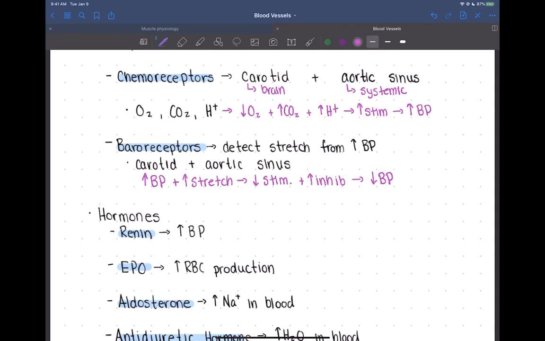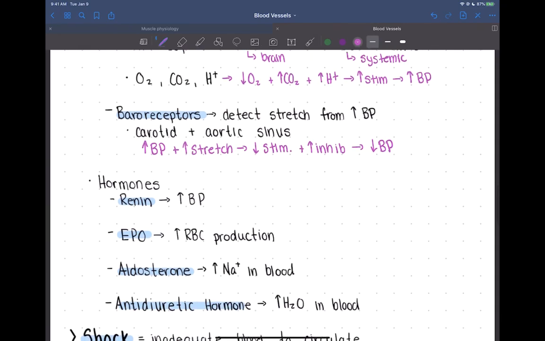All right, and so one thing that's very unique about these baroreceptors, and if you're going into nursing or something, it's really important that you understand this. Even if you have family members with blood pressure problems, it's important to understand this. And I've had to talk to my parents about this a little bit: baroreceptors can adapt to a new normal.